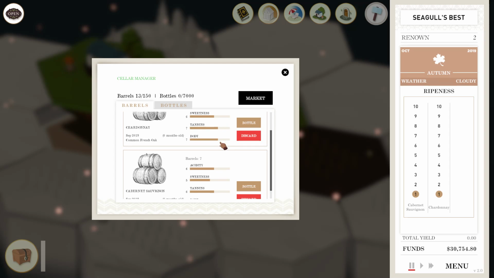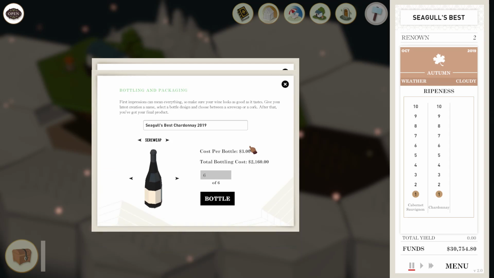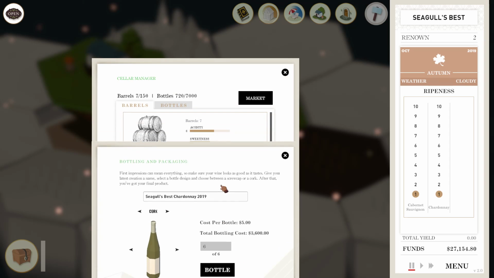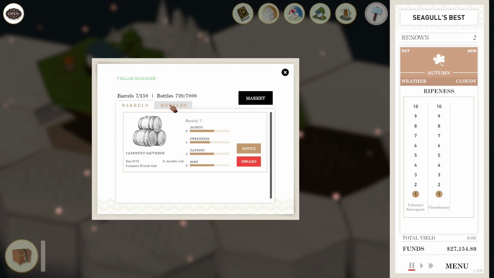And now it is time to bottle, which we will. And you know what? Let's see here. For the Chardonnay, I'm going to go with this one again. And yeah, I'm going to go with the screw cap, or the cork rather. I'm going to go with the cork this time. So let's go ahead and do that over there.